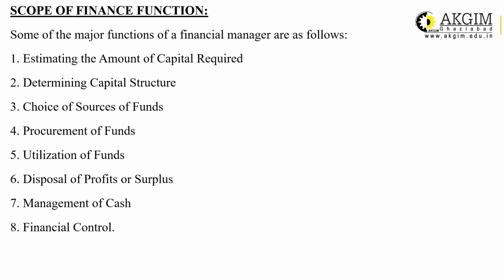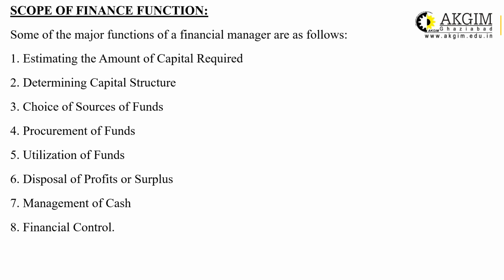Selection of source, arrangement of the fund is the second step. First, you must know what the actual requirement is. Then determine the capital structure. Then you have to decide whether this capital is arranged by own fund, or you want to use borrowed fund, borrowed sources. That is your choice. The decisions are taken on the different analyses of the capital structure. There are so many techniques which help you decide what the capital structure should be, what the optimum capital structure is.